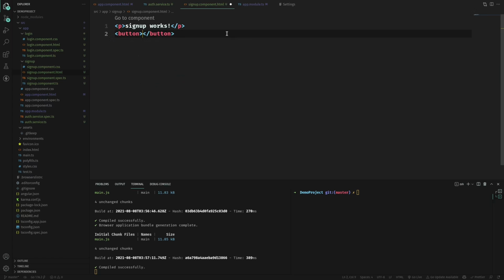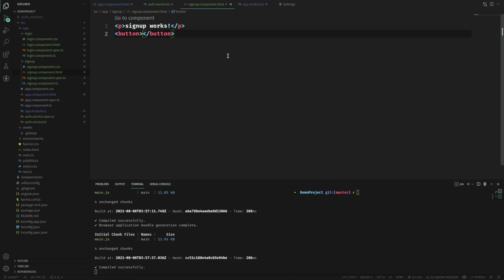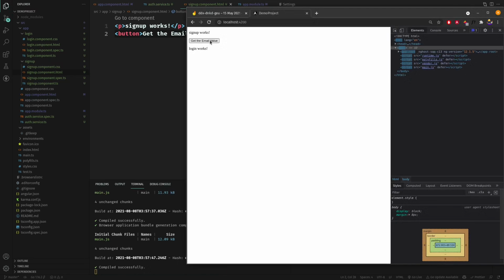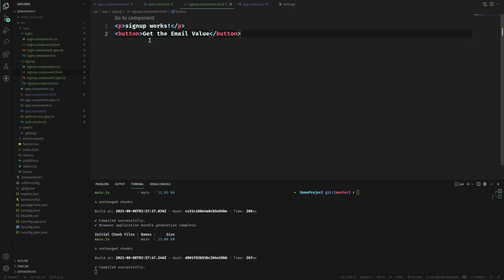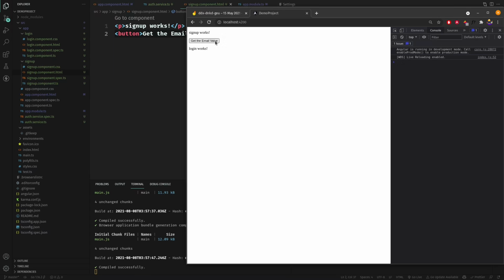Let's say button. In the button we are going to get the email value. After clicking that button, from this component and without using any props, we are going to console log the email data here. Let me zoom in.